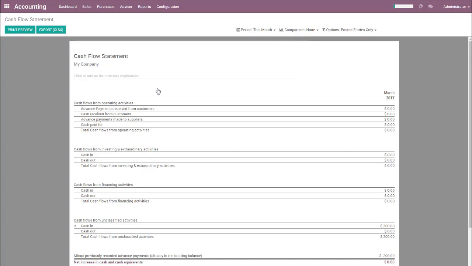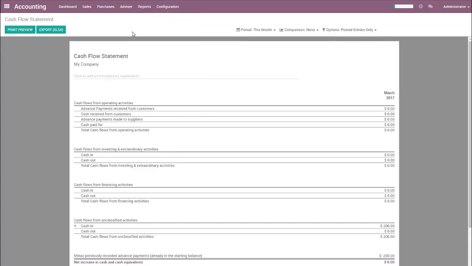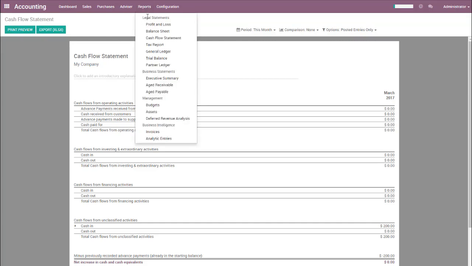So we've seen so much stuff today in this video that I will have to stop, but I would like first to make a small summary of what we saw in this video. First, we had a look at some business intelligence. We saw the invoices and the analytic entries. I explained a bit how this works, but then we spent most of our time explaining how the legal statements are created.